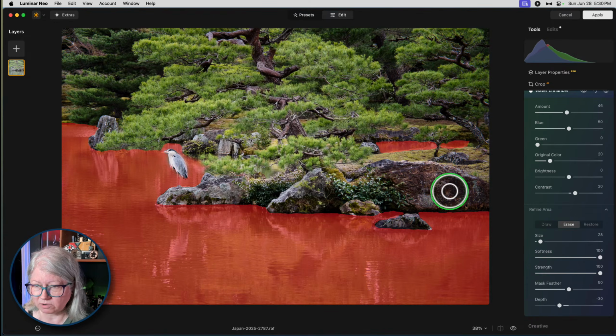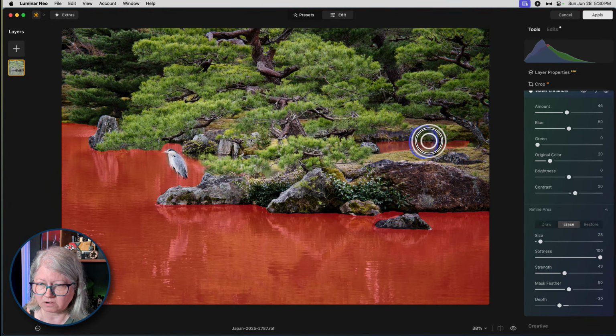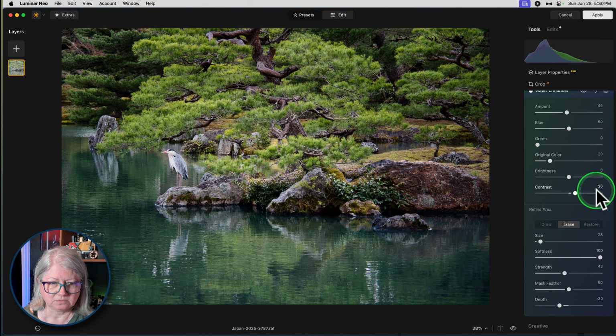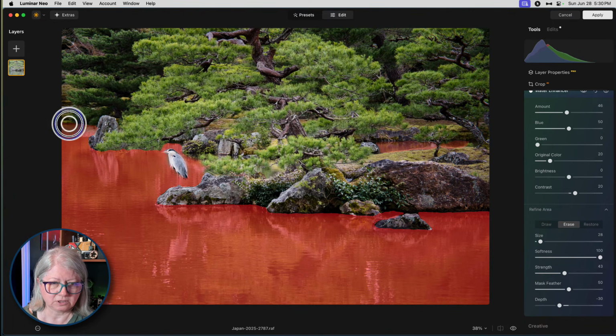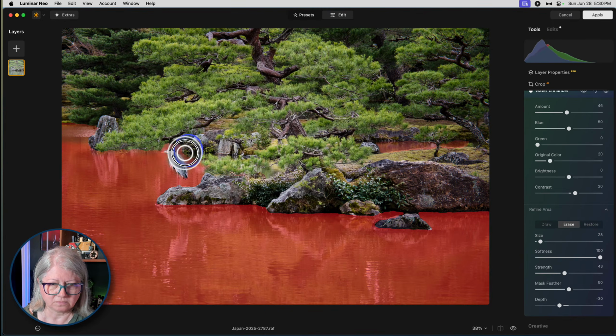So it's picking up the water over here, and I'm not even sure that I want that water affected at all. Likewise over here. Right, and it shouldn't be picking up too much in the reflection.